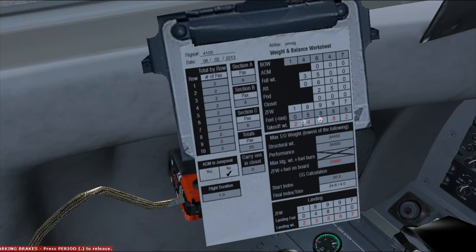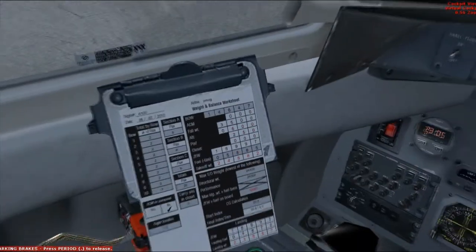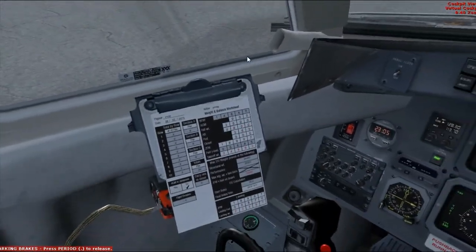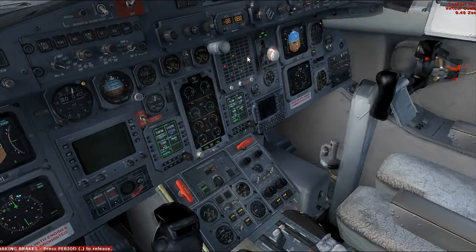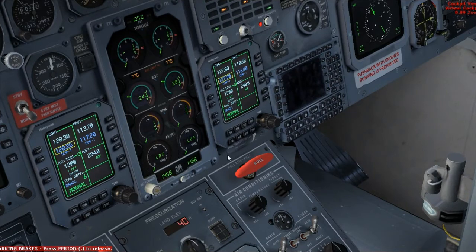And our fuel minus taxi. Fuel minus taxi is fuel minus 100 for taxi. It's about 100 for a small field, 200 for a larger field. We're not going very far, so I'll stick with 100. With fuel, let's go ahead and talk about fuel. So we know that's about an hour of fuel. Right now I'm holding 1,468 in each tank, which is more than we ever need.